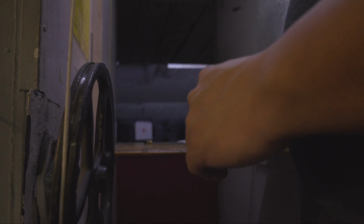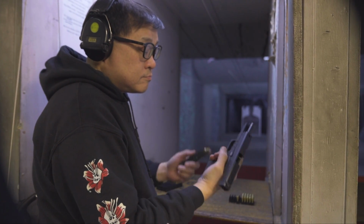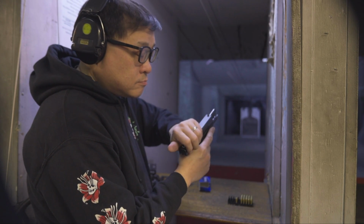The new law has been a boon for the gun range. It's been good for everybody, my friends. Think about it. It's good for me that way, but it's also good for the individual who's able to get that carry permit. There's, of course, also the different ways of carrying a firearm, where you can go, what you can carry. So it's pretty comprehensive, of course, and there's also a qualification shoot at the end of it. You have to shoot for qualification.